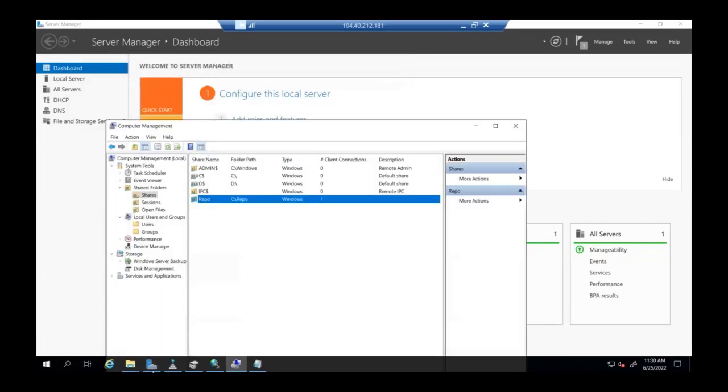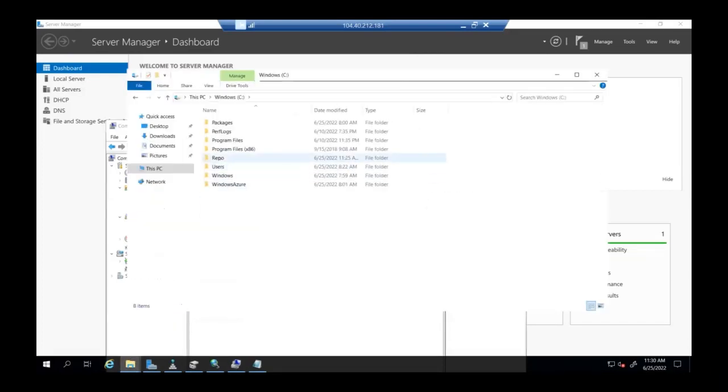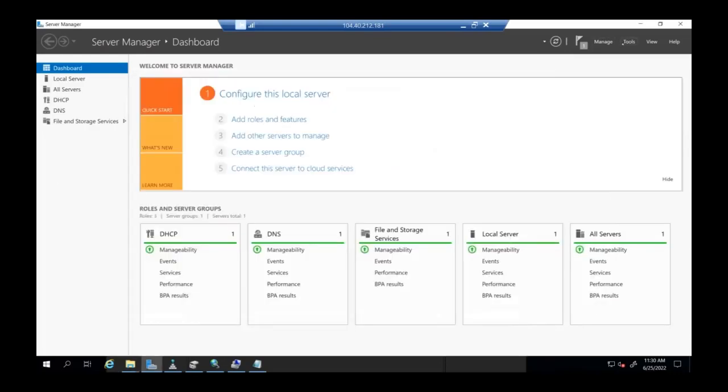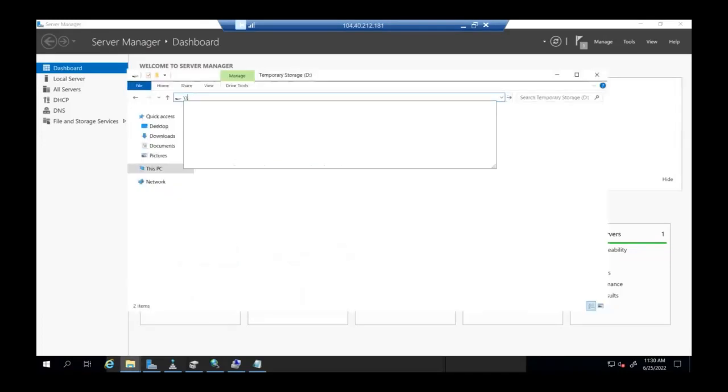Then, if you don't want to manage all your shared folders in silos, like I created one shared folder here, I managed it there. Let's assume there's another storage here. I created a shared folder here, I manage it, and so on. You want to be able to centrally manage your shared folders and even begin to define policies like access-based enumeration. For instance, if I do something like this, this guy's name is server 01, right? This is server 01. If I do something like this, is this correct?